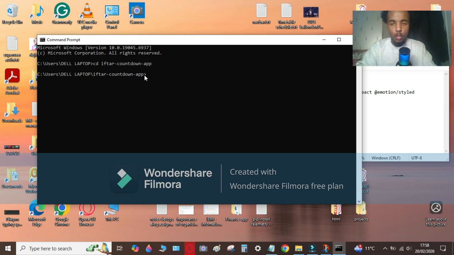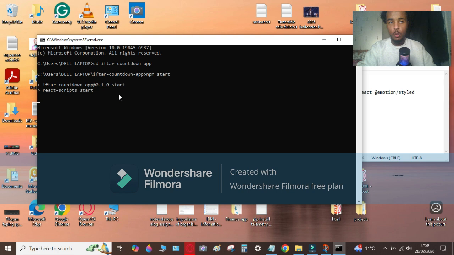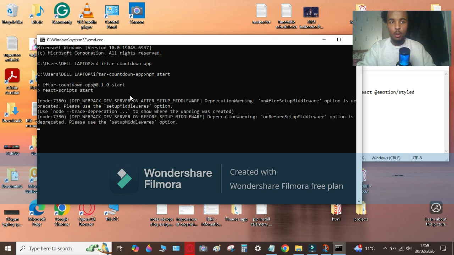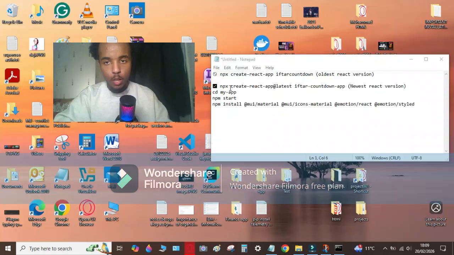To run the command, I use npm start. So then the server will be able to automatically run via React and through the browser. So it redirects to the main page, showing that the React app is running and up to date. There we go. So it shows a React icon logo showing that it's ready and loading right now, meaning the development server is working.